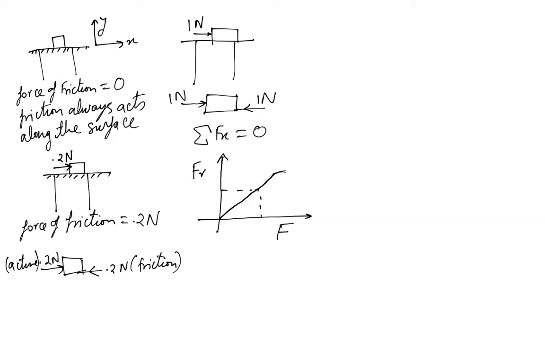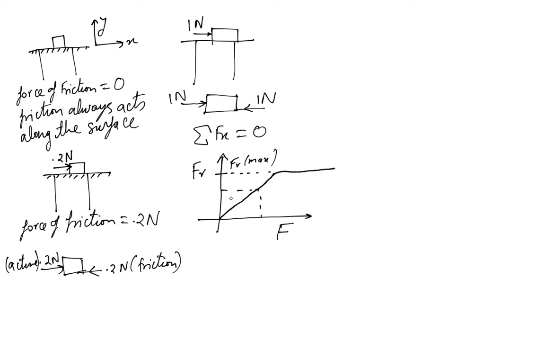Well, what happens? The friction really cannot go above a certain value. So it keeps on increasing as you increase the active force, but after a while it hits a threshold somewhere here, and this is the maximum value of the friction. So now let's see what are the different factors which decide or affect the maximum friction force. So this is Fr max.